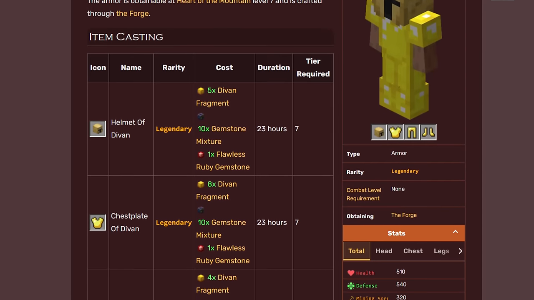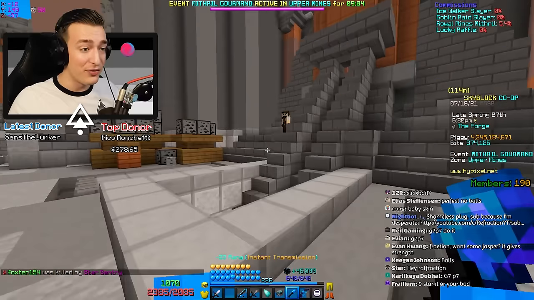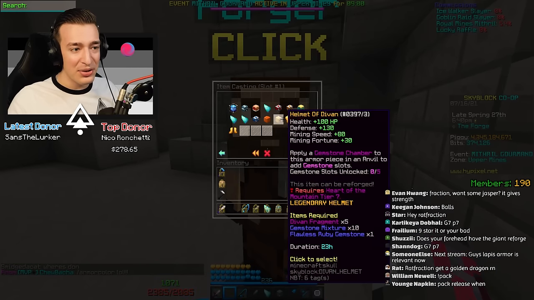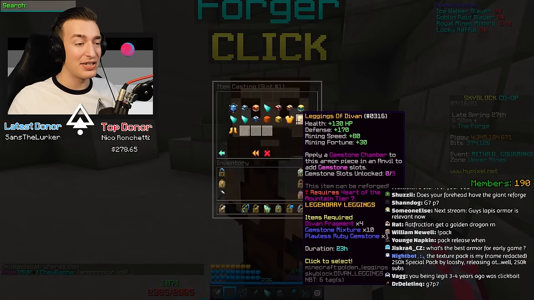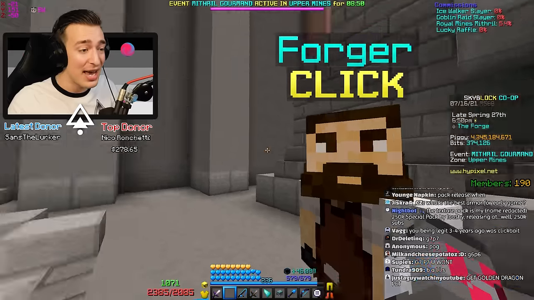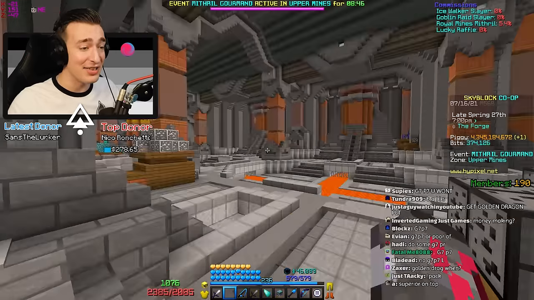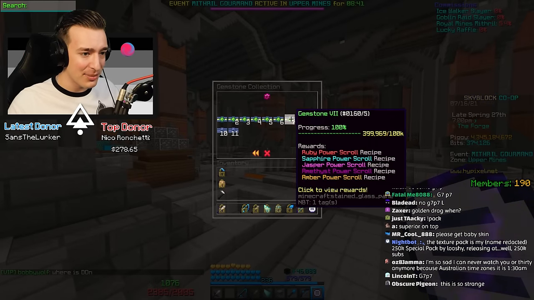I will concede that once you get Heart of the Mountain 7, there is a super expensive set. You can forge the set over here. If we speak to this guy, we go to item casting, you can see Divan's armor over here, which is actually the best mining set, but it is stupidly expensive, requires Heart of the Mountain 7, and nobody has it yet. So for the time being, Superior armor is actually the best mining setup out there, and it's all thanks to pristine, dude. If we go over to the mining collection, gemstone collection, and we look here, that's what pristine does.